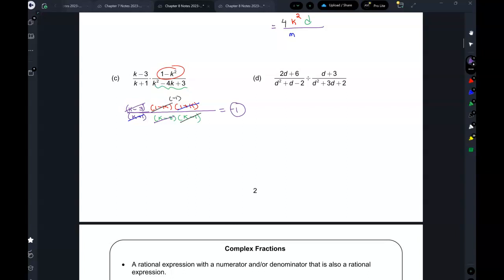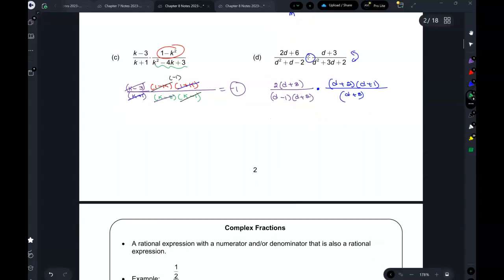Okay, so we're gonna factor this. We're gonna factor out a 2, D plus 3. How do I factor the bottom? D minus 1, D plus 2. Okay, now look. There's a division sign here. So it's going to be times, and we're going to take the reciprocal of that. That means the D plus 3 that used to be on top now goes on the bottom. And then when I factor D squared plus 3D plus 2, I'm going to get D plus 2, D plus 1. See how I did that? 2 steps in one? Look at us go.